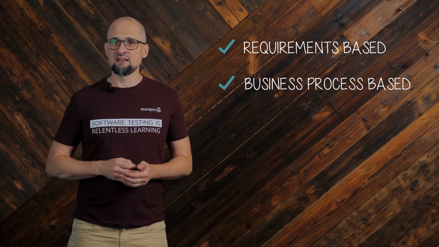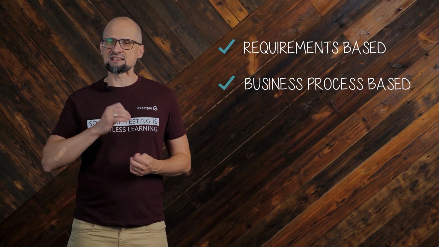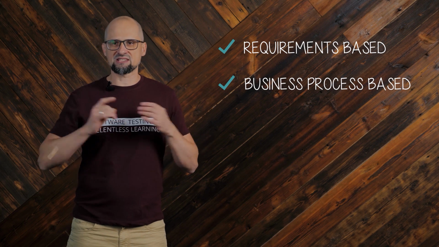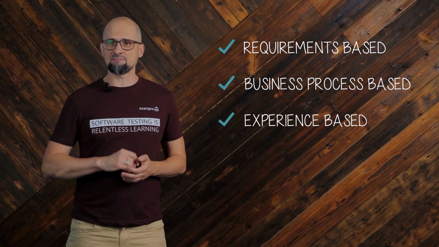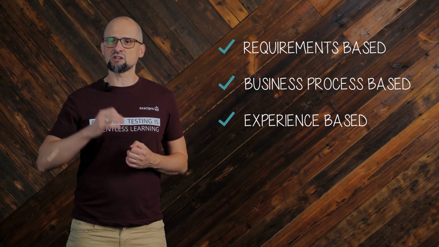Business process-based. That's when we use the knowledge of field experts who can help us understand how the system should function if the specifications are missing. Or experience-based, when test cases are derived from our know-how, based on logical conclusions and past experiences. Here's a simple example of functional testing performed using our proprietary tool called Selfish.